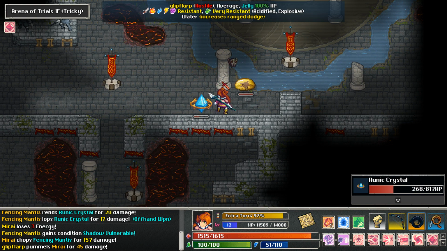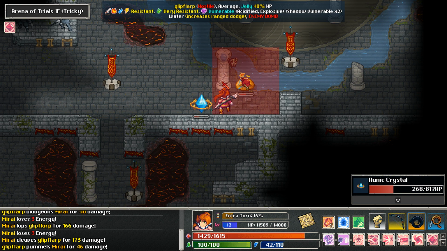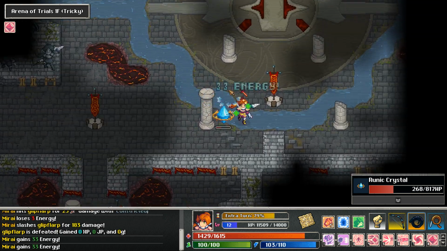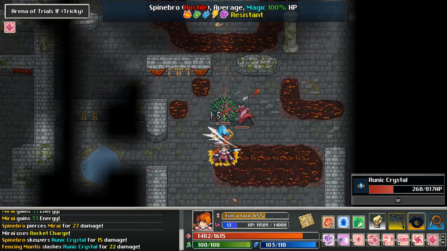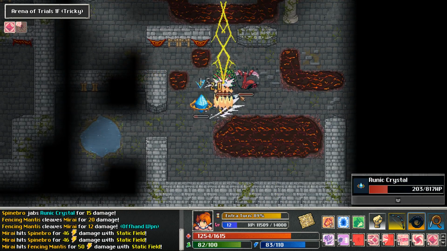Wow, this guy is tough. I mean, do we want to do anything fancy here? Not really, right? Ooh, probably not standing in that. That's a fancy thing I could get down with. And then we may as well just hit him again, because he was definitely going to die. Rocket Charge. Well, managed to put myself in some different lava, so that's fun.